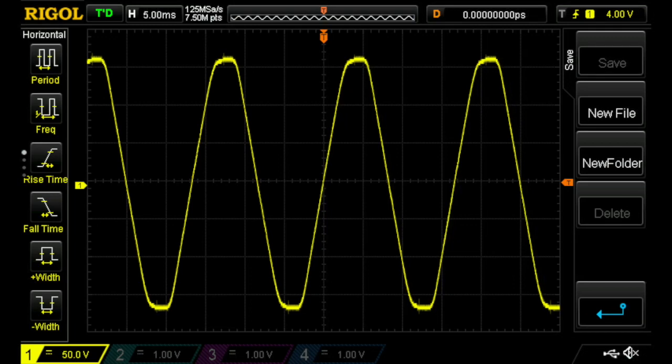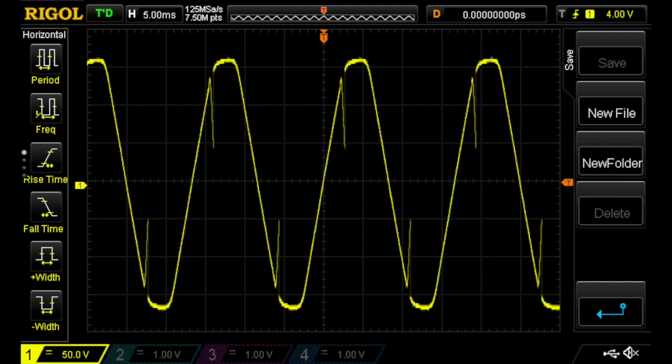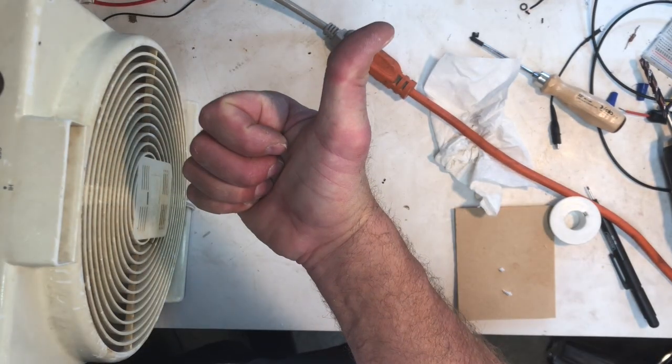Just for fun I wanted to see exactly what's happening with the line voltage as it goes into the motor. This is normal AC — you can see it's a nice 60 Hz signal — and this is what it looks like on the output of the speed controller. You can see it takes a sort of a big chunk out of it, and then this is what it looks like on the higher speed — a smaller chunk. So this is not the idealistic pulse width modulation that you might see in the textbooks, but it works, so we're going to call this a success.